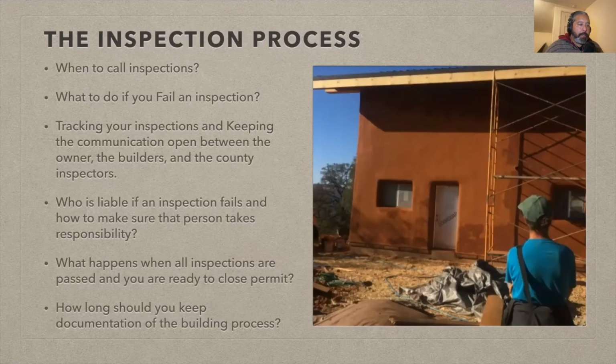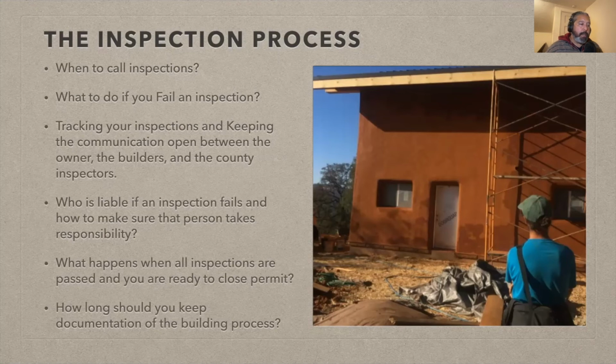The inspection process. When to call an inspection. So once you have the permit open, when do you call inspection? Typically you'll have another checklist with all the inspections called an inspection card. That inspection card will be able to tell you when to call for inspections. So we don't need to go into too many details here, but it's important to know that. Your builder should know that.